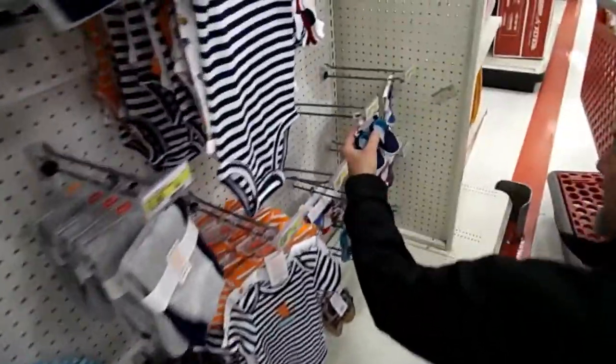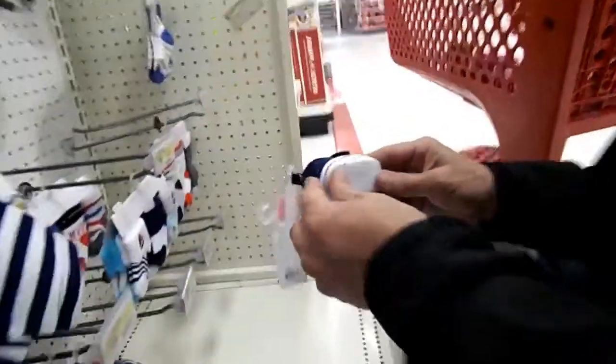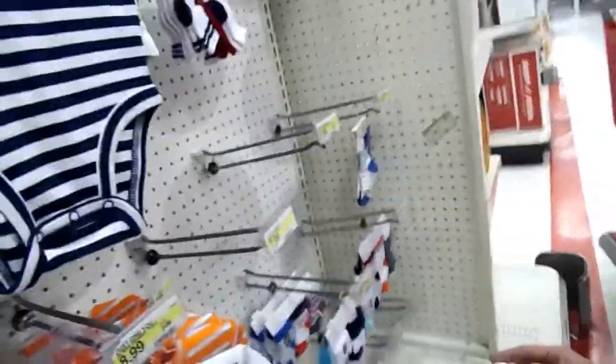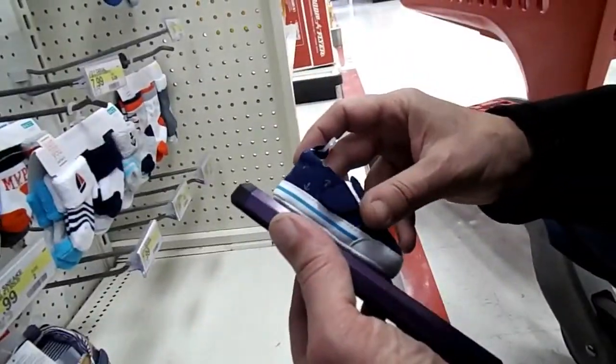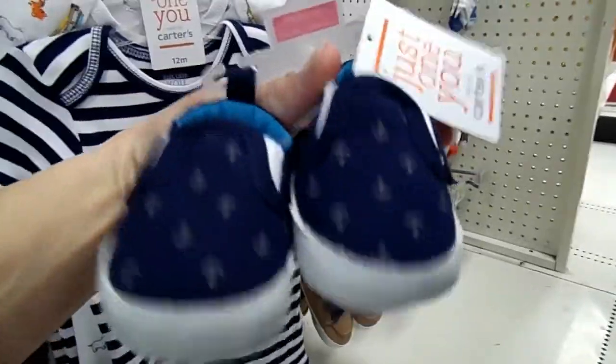Find anything? Oh, those are cute. That's adorable. They look so small. Let me see. Huh? About right. They have so many cute things here. Is the marker still there? No, I made a marker on my phone for Jayden. But I think it was like partway down. Those are cute. Let's see. Those are adorable. I love inkers. Let's try those.